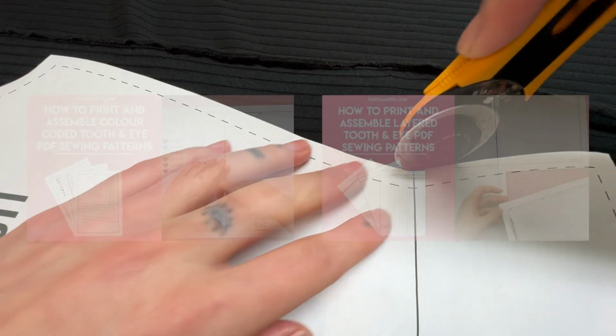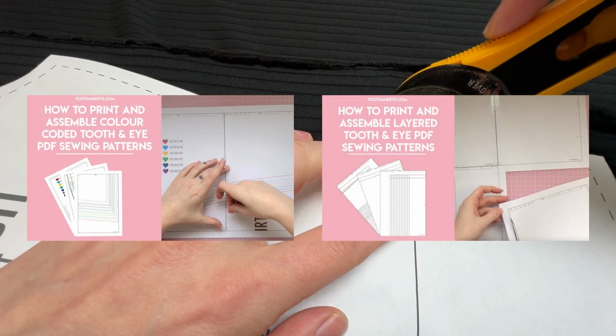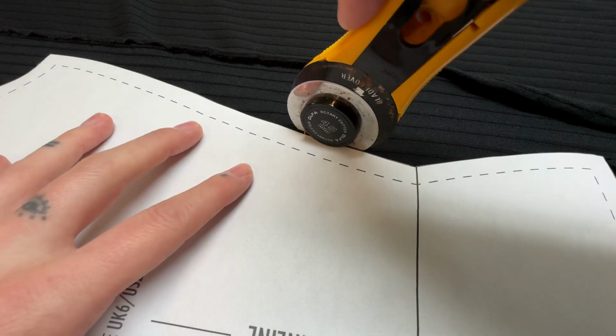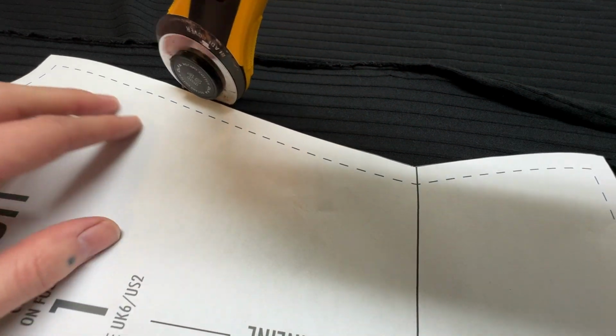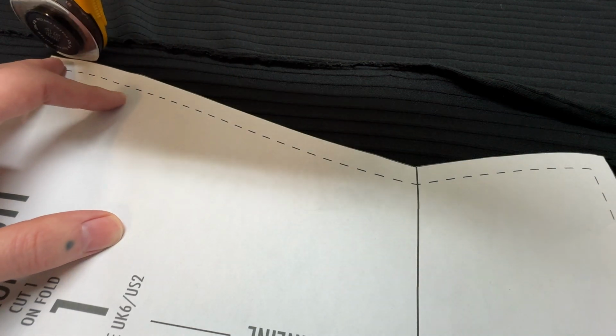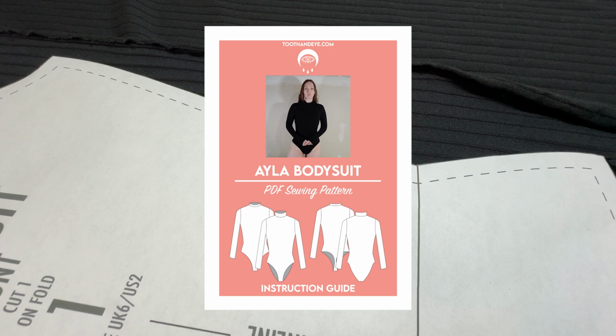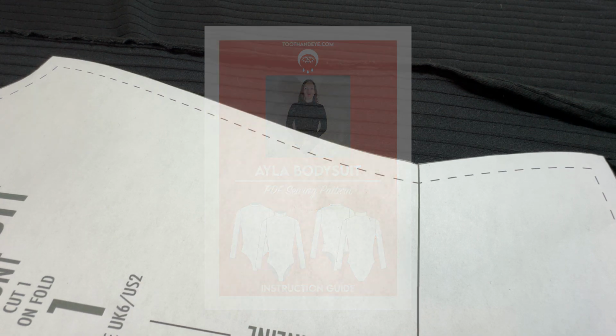Print and assemble your pattern by using the instructions included or following my video tutorials. Before starting any pattern, I always recommend doing a toile or a mock-up so you can make any alterations you need to the pattern. Refer to your instruction booklet for fabric suggestions and cutting layout.